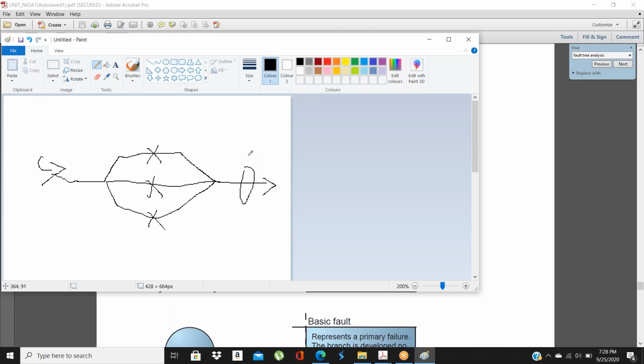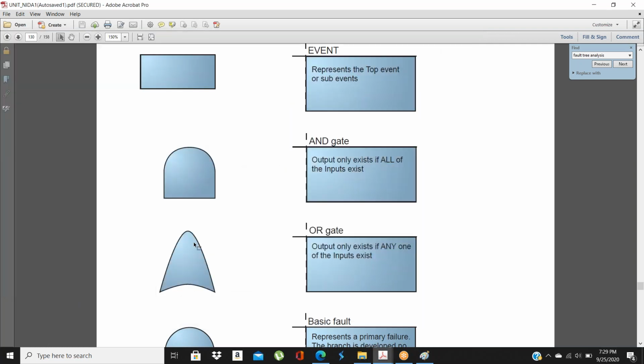Either you can say it like this: if any of the circuits is working, the current will be here and the circuit will be completed. The current is coming from here. If this is not working, this is working, so the current will come here. If both of these are not working, then the current will flow from here. If this one is also not working, then there is no current. So if any of the circuits is working, the current will come to the main point. So this is the OR gate.